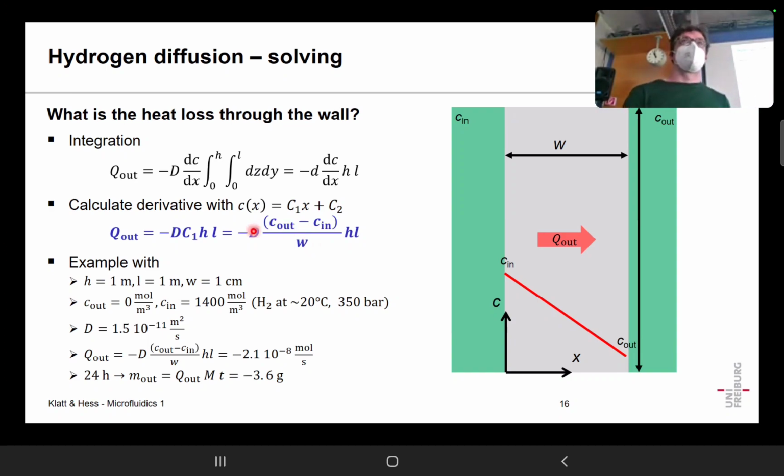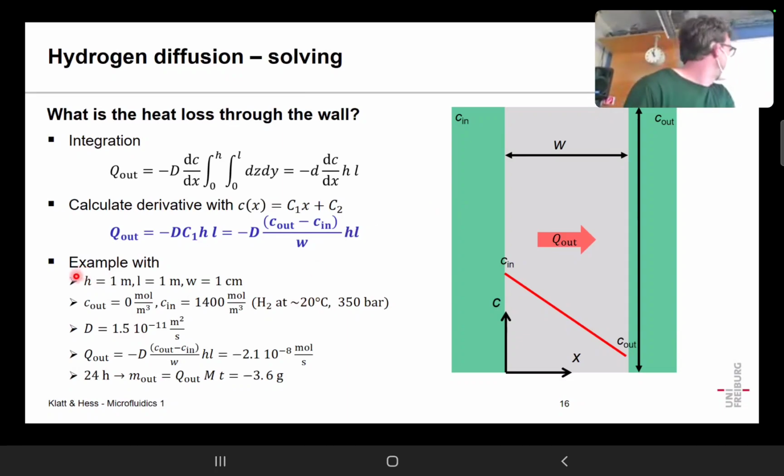And obviously also the diffusivity is important, because you can think about it like a grid. If you have big holes, the molecules can just move through. But if the grid is very tiny, it's almost impossible for the molecules to move through it. And finally, the concentration difference is important. If you have lots of molecules inside and no molecules outside, the driving force, the concentration flux, obviously is also bigger.